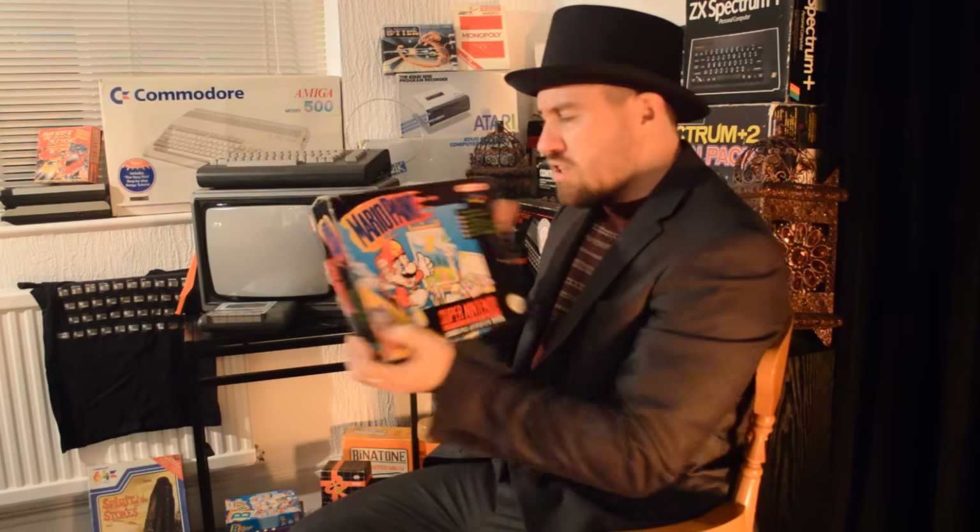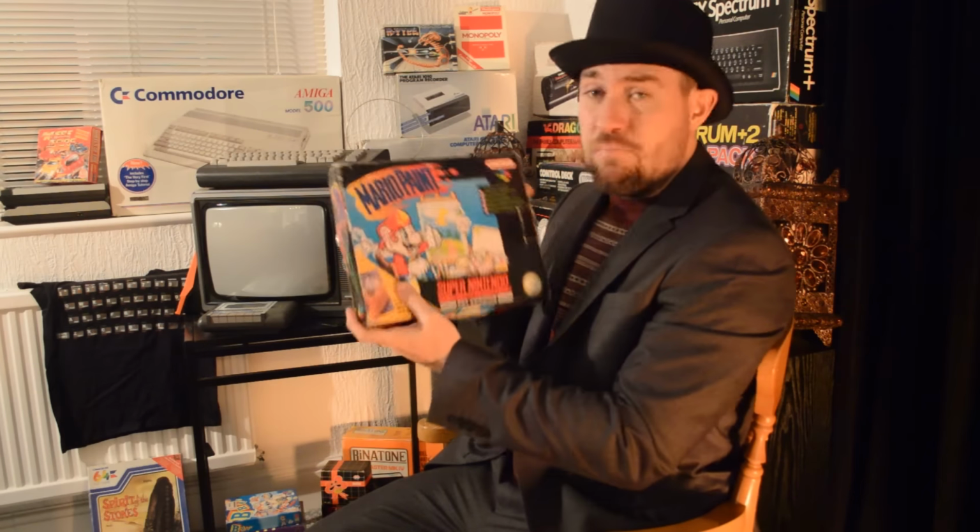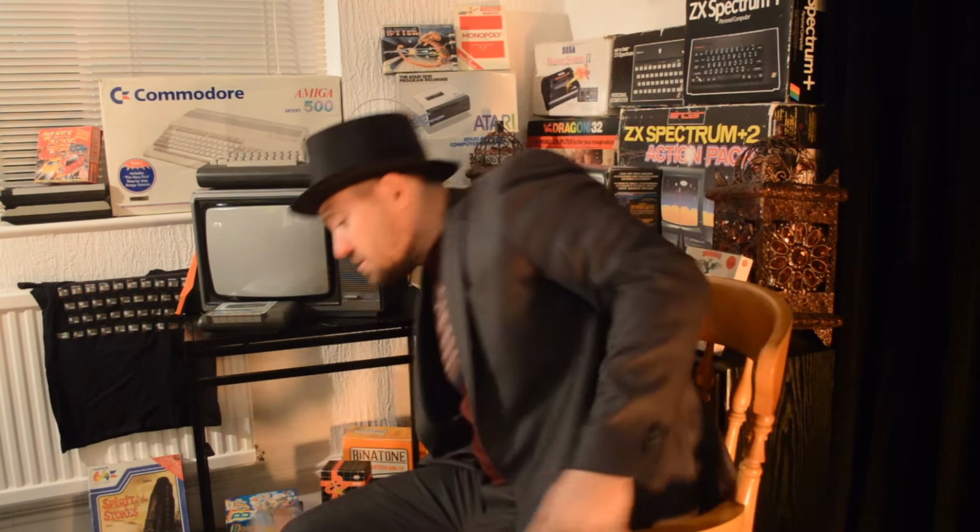Mario Paint. Whilst I like the box, I'll be honest with you, not really my thing, but I do absolutely love the big box Super Nintendo games. I think they're absolutely ravishing.